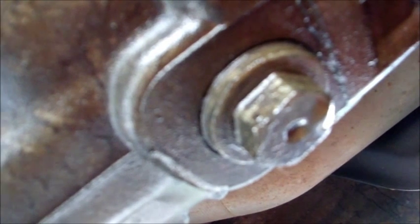Okay, so we're here under the truck, and as you can see, this thing is a flippin' monster. I mean, it is huge under here. What you're looking at right now is the side of it. It's a giant PTO port. Right next to the PTO port, on the driver's side, about halfway up, that's your fill plug right there. Your drain plug is big, right down here in the bottom.